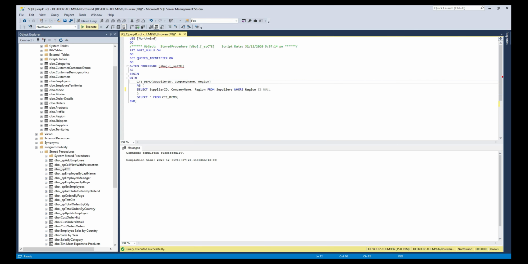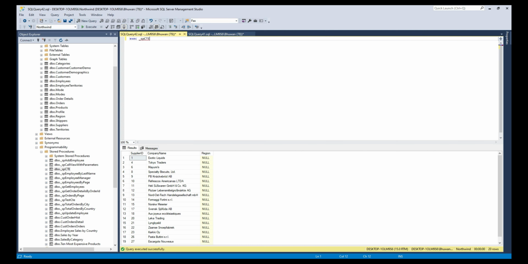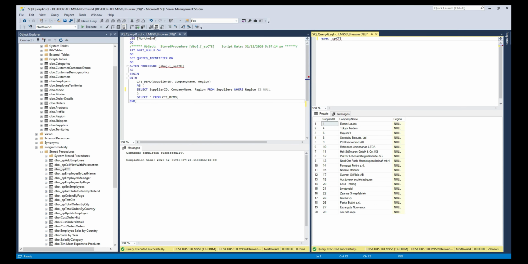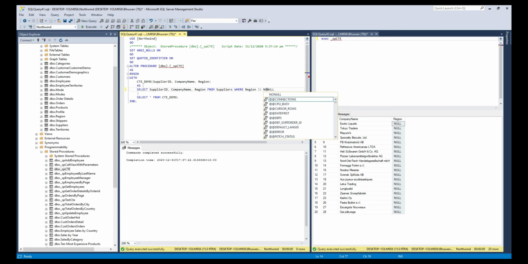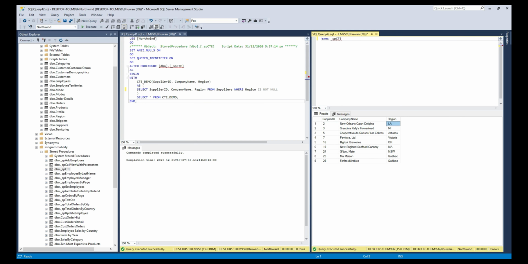If you execute this, and create a new query and exec the stored procedure CTE, and run this, then you see only the records where the region data is null. And if it's modified like this to not null, execute, and run this again, then you will see all the not null values here.